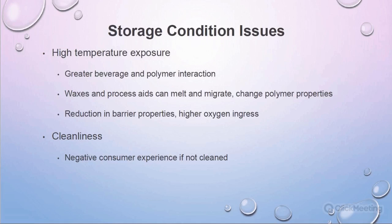A lot of times people talk about a car or a truck will see 140 degrees Fahrenheit in the sun. I wouldn't go much beyond that for a storage condition because that's a temperature you might see in the real world. So for an accelerated test, it's fair game. But if you go up to 160, 180 Fahrenheit, you're never going to see that in the real world. You're going to cause degradation of the polymer and the additives, and you're going to cause false negatives.